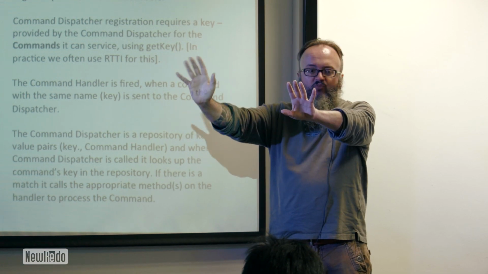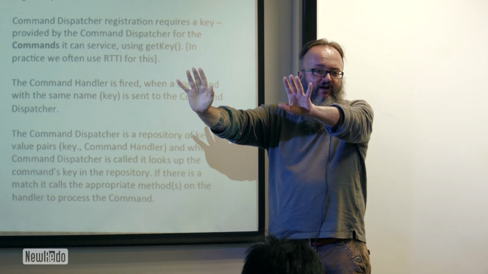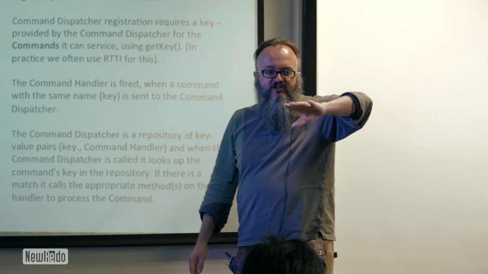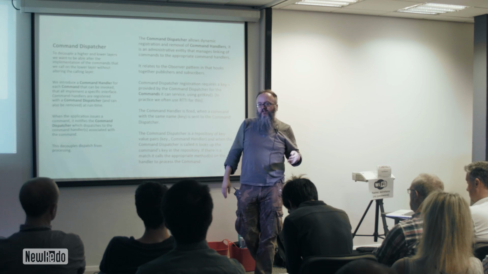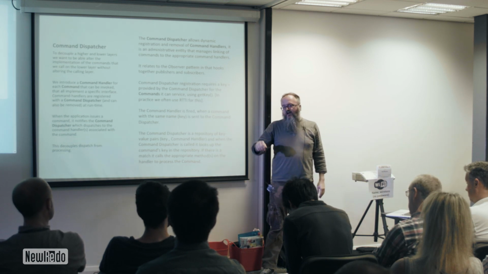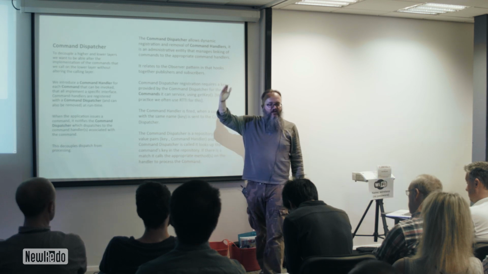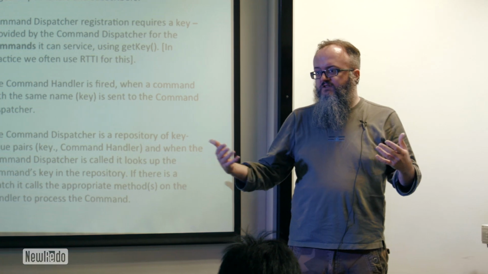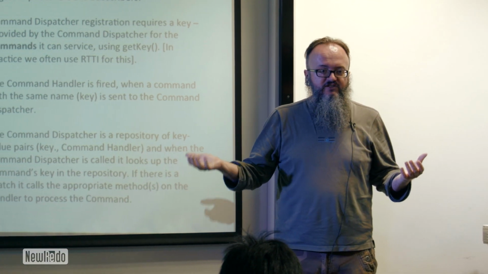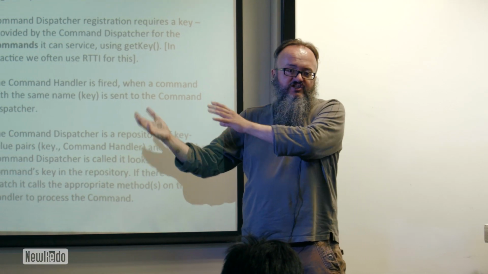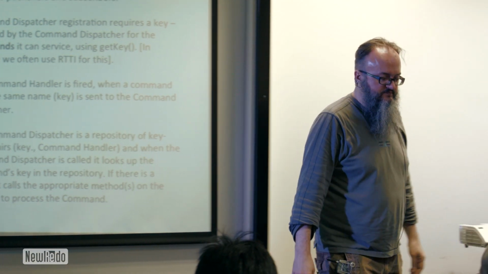When I'm happy that this one works, I could then say, right, now in production, I'm going to start calling this one. I'll keep the old one here, and potentially I've got something like a feature switch in config, and that means I could deploy to production. If it stops working the way I wanted it to, I can flip a switch in production and say, right, call the old one now. Okay. So this is genuinely useful in deployment scenarios to be able to say, you know what, I want a hot swap between who is actually handling this command.